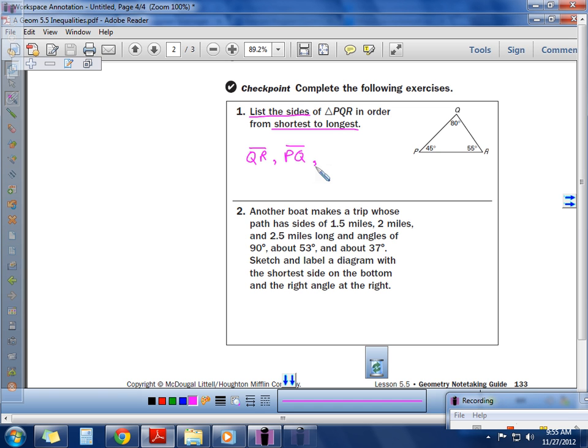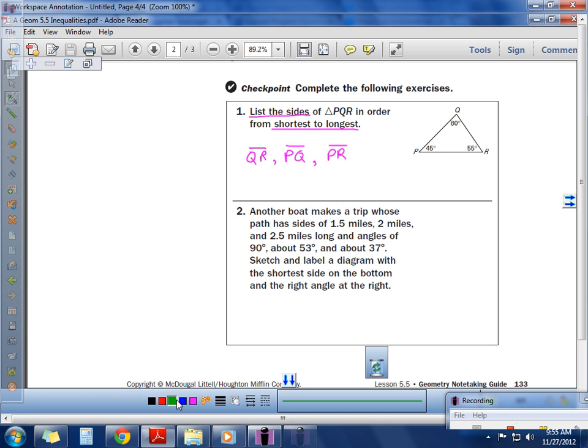The last one is going to be the longest side. Largest angle is Q, go across from it, PR. And I think you could also see that PR looks to be the longest side. If you said RP, that would be fine too. If you said QP right here, that would be fine too. Remember segments, you can reverse the order. It's completely fine.